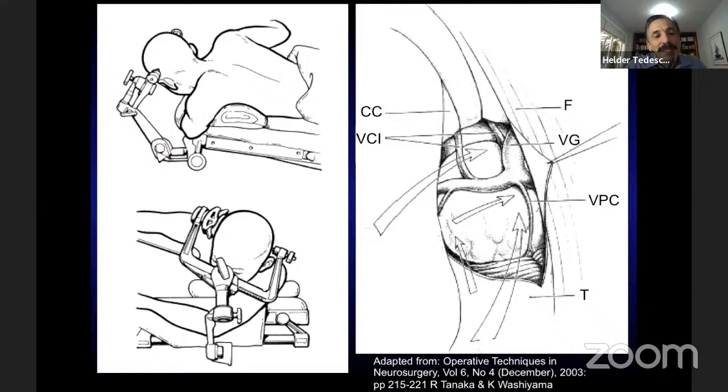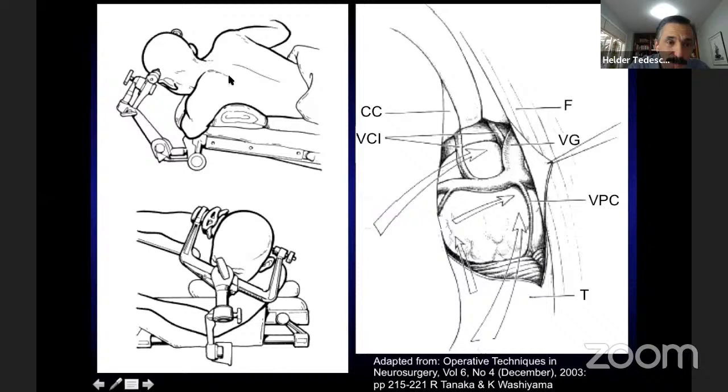So I decided to place the patient with the left side down. And that gives you this opening here. So the good hand, the right hand for the right-handed surgeons, come this way with the bipolar. We do not come this way, we come this way here. And imagine if you have to come all the other way, your aspiration tube would be the left hand coming from the right, and the right hand would come straight on top of the brain. So I modified, and I always operate with the left side down.